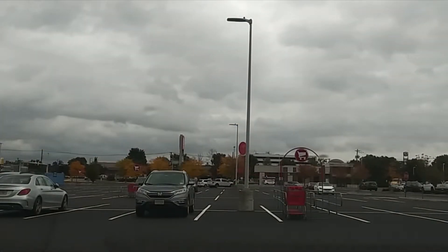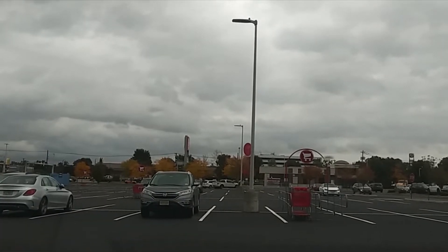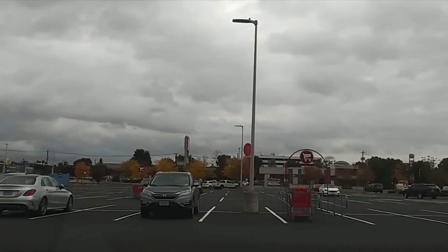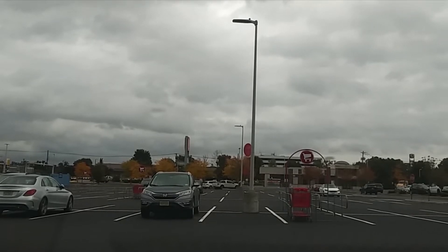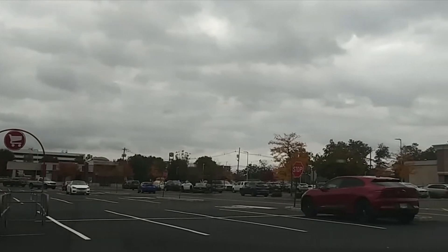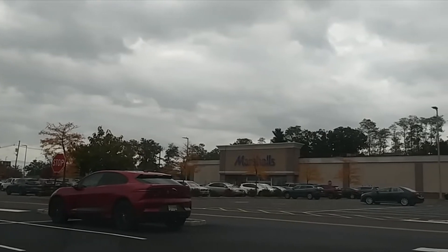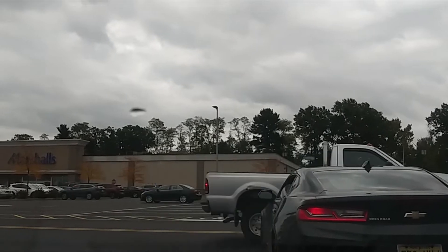So Target had some product. Most of it we had seen — a ton of chrome blasters in there, that's for sure. Those are not selling out. Illusion basketball blasters were in there. Not much in hanger packs as far as the new product, or any of that good stuff. A lot of the same, quite a bit of hockey, but at least there's product on the shelves. That's the big difference from a year ago, even.